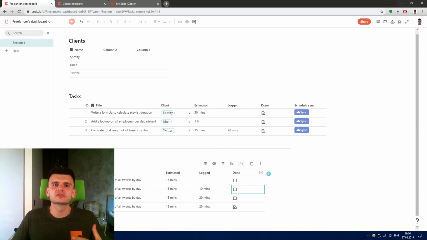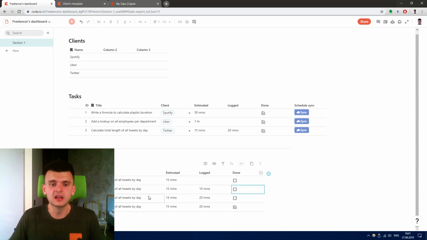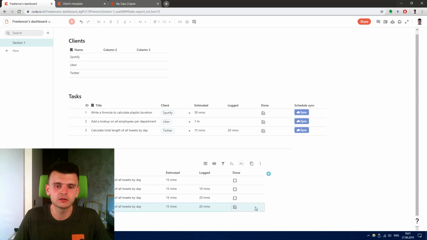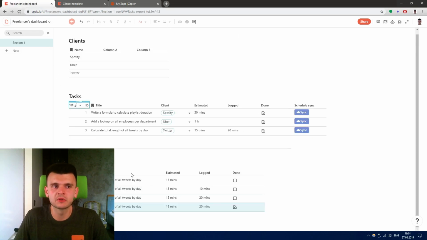It usually works in reverse order or some mixed up order. It can ignore some of the rows and then pick them on the next Zap cycle. So whenever you have multiple records on the same task, that is a gotcha for you. It may not update the target table with the latest record.